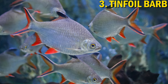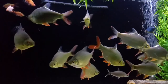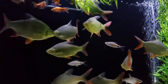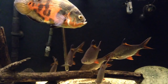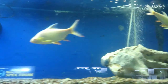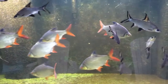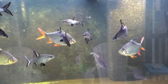Third on our list is the Tinfoil Barb, frequently seen in Southeast Asia's rapid flowing rivers. It is known for being a hardy fish with peaceful behavior, which adds to the sparkle of its glittery body when seen swimming around the tank. This schooling fish is best kept with 6 or more of its species. A minimum tank size of 70 gallons with water temperatures of 75 to 80 degrees Fahrenheit is recommended. Offer meals containing vegetable matter such as spirulina wafers or herbivore preparations, as the tinfoil barb's natural diet is primarily composed of plant material, including algae.